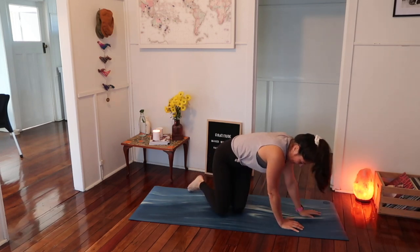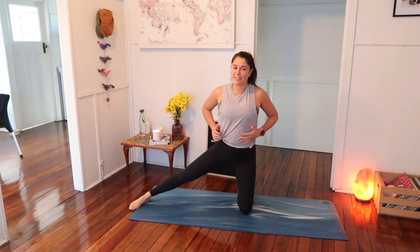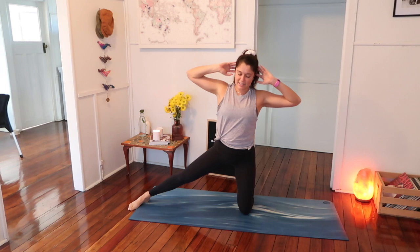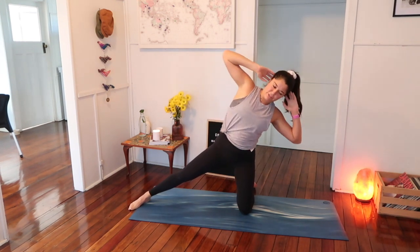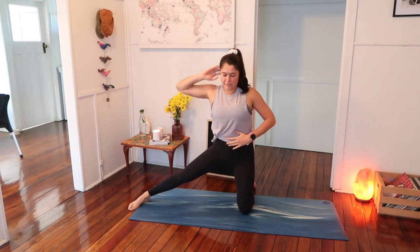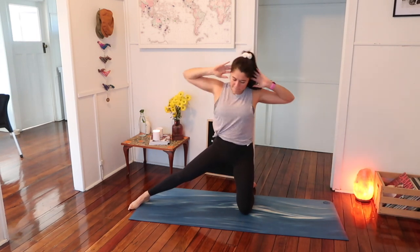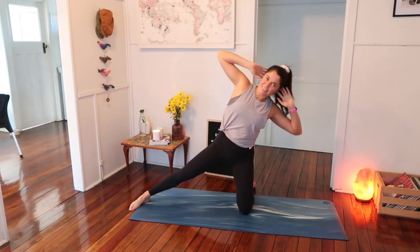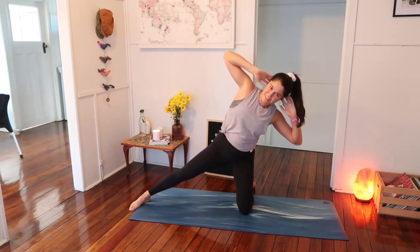We're going to swivel around on the side, coming up so our right leg is out and our left knee is under the body — moving into our glutes. Just bring the hands up so your elbows are out nice and wide, fingertips behind your ears. Slowly start to take the body over to the left, inhaling, and then exhale and come back up. So we're just going to go down and up, keep engaging through your belly, draw the belly in towards your spine. Six more: six, five, four, three, two, and one.